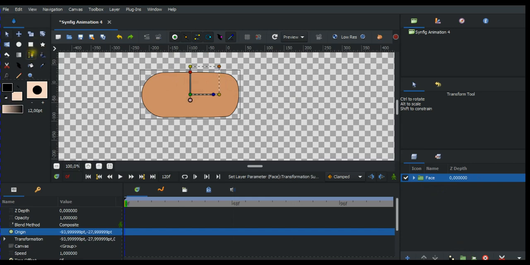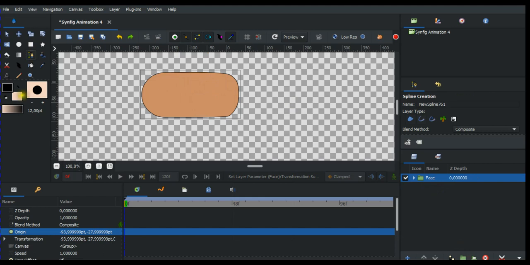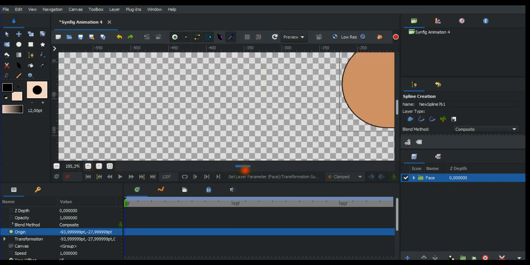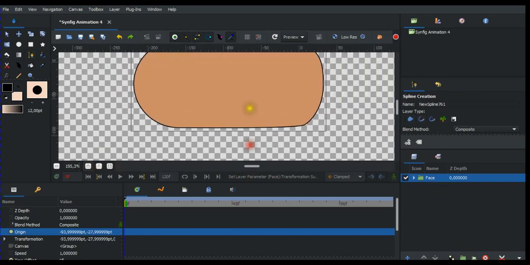Then we can take this thing and zoom in a little bit. Then you can try to draw something like a mouth there. You go straight to the first point.